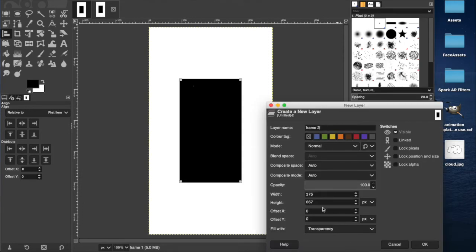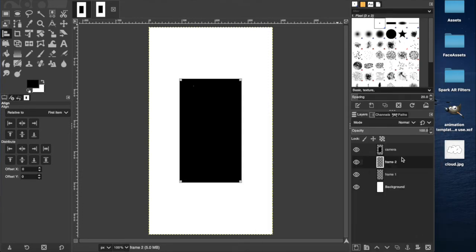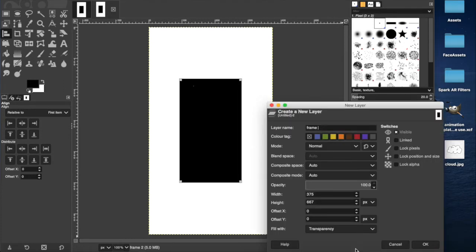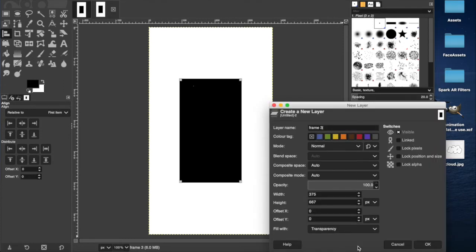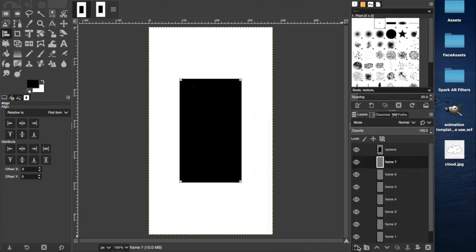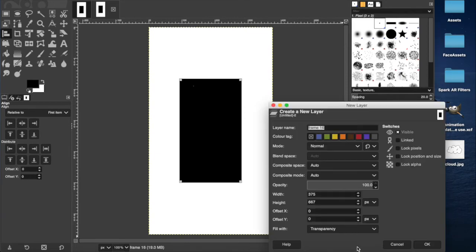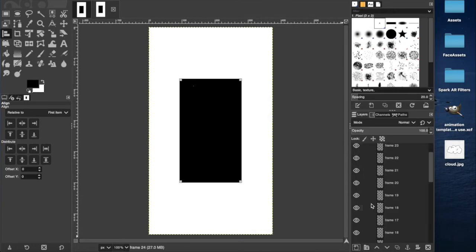We'll rename this one frame 2, and then add that. And we'll do that for as many frames as you want. I'm probably going to speed this up now, so see you on the other side. It did feel like it needed something though. This section was a bit quiet, so I'm just recording in post a little bit of sound here we go, and done.